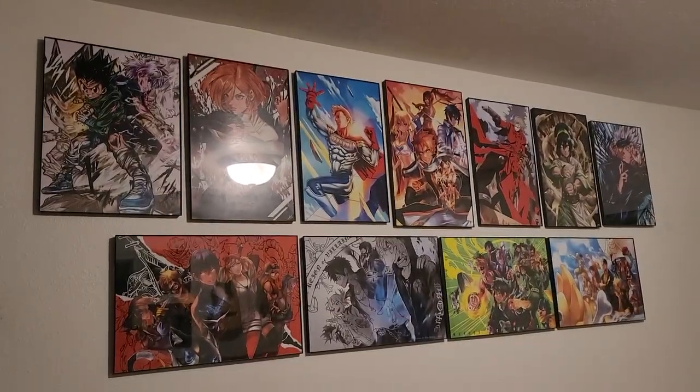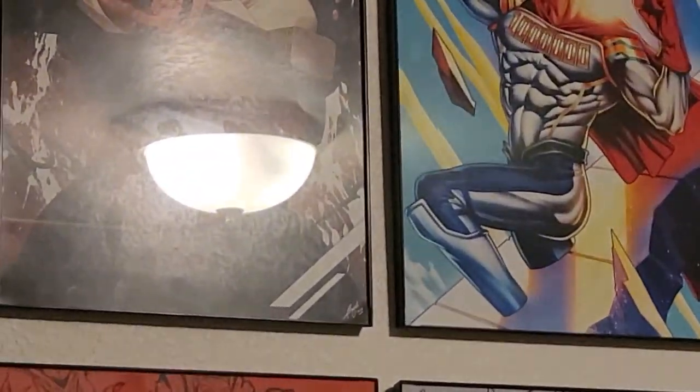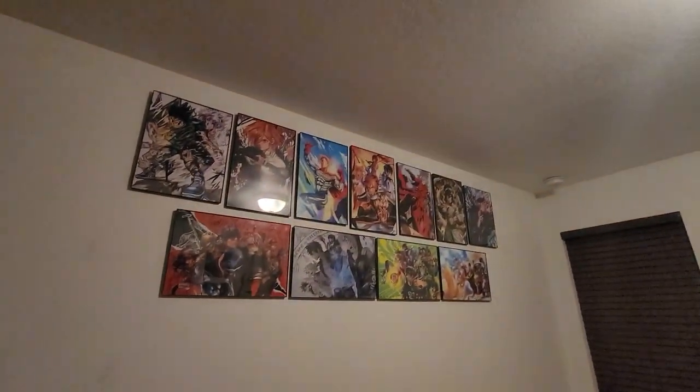I know, look at the boob light. The boob. No one wants a boob light. Look at that. I was wondering why. It's gonna leak some milk.